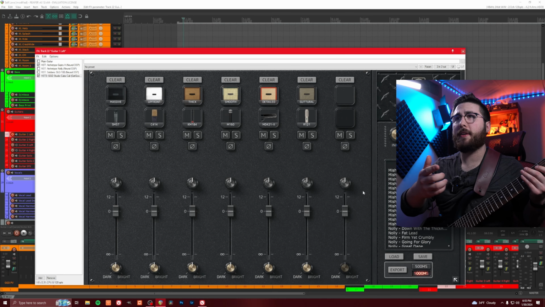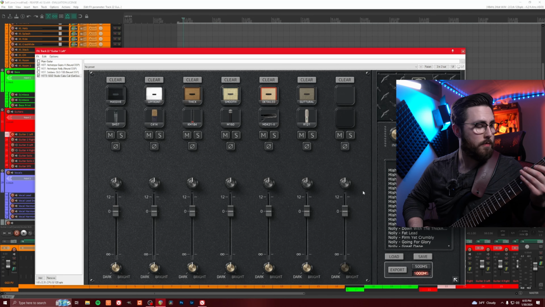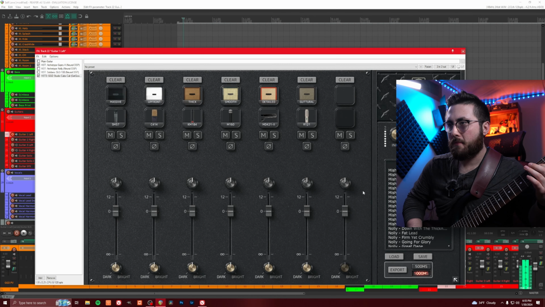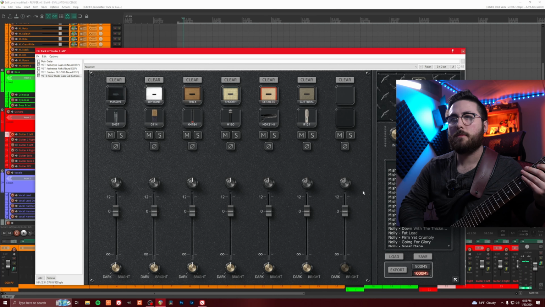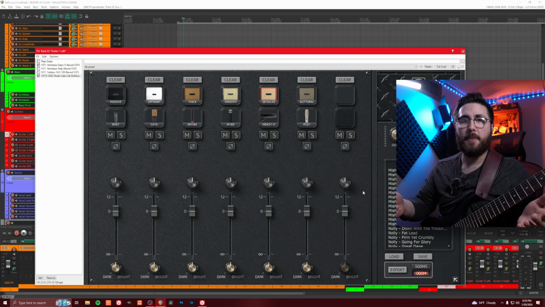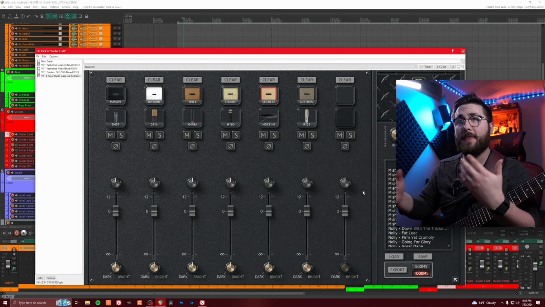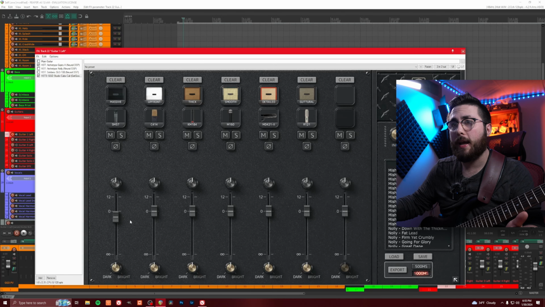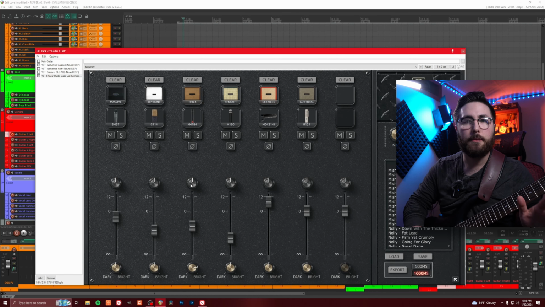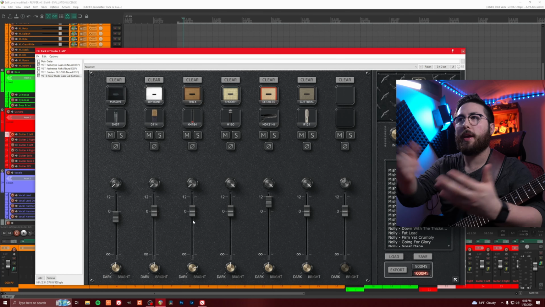Now I've gone through and given each of these different cabinets a different microphone. This basically simulates your guitar signal running through all these different cabinets mic'd up with all of these different microphones. And even then, you can go below and do different blends of the sounds in the microphones that are being played on these different cabinets. You can dial them from a darker sound to a brighter sound, pan them differently. It's an amazing plugin.